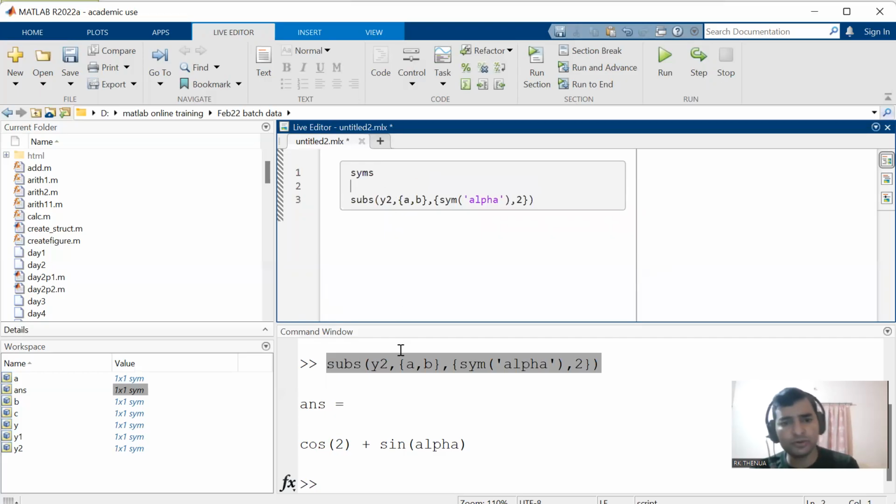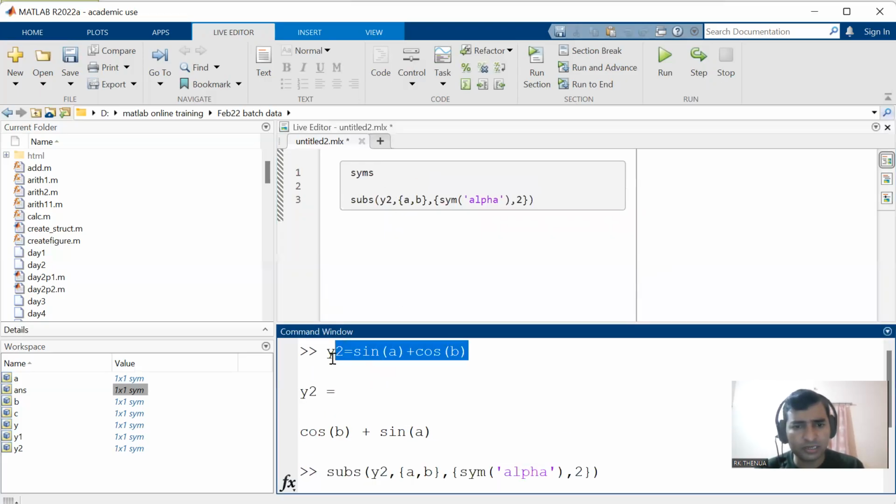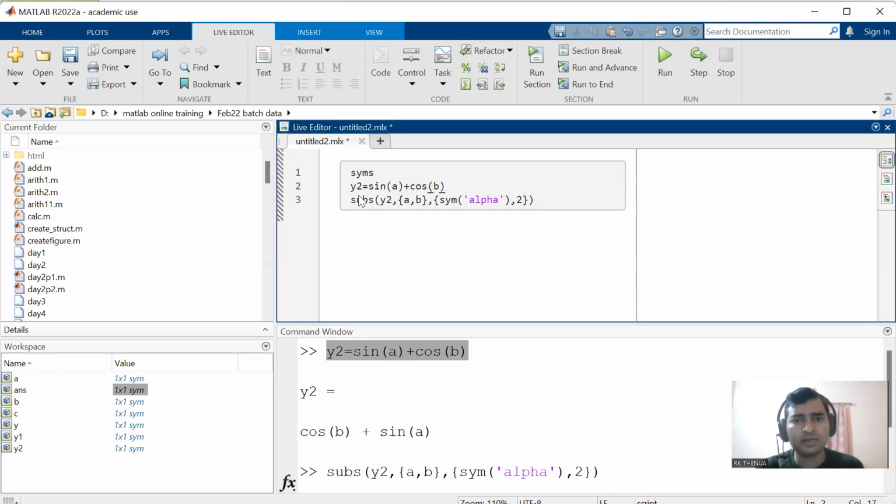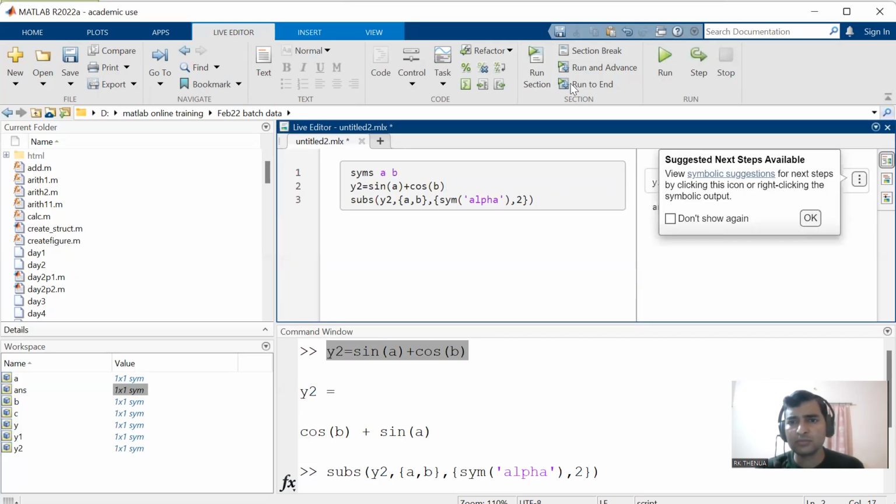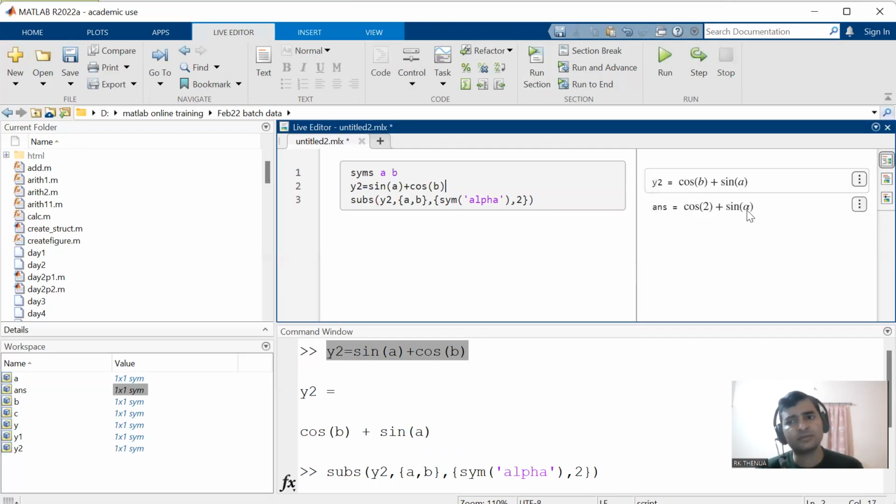So first of all, you have to use y2 also. y2, then syms a b. Now, if I run this, yes, you can check here, I'm getting this alpha.